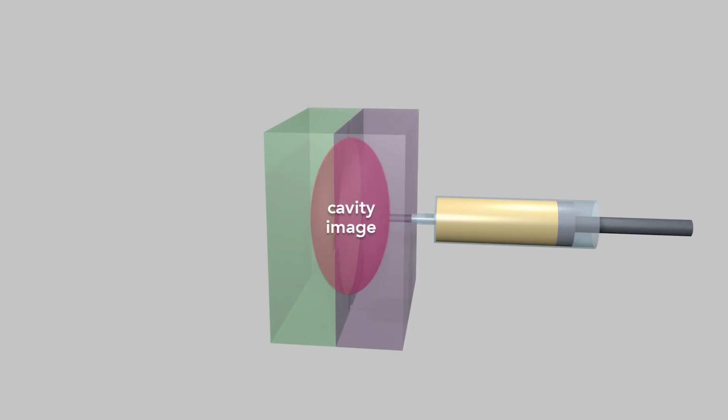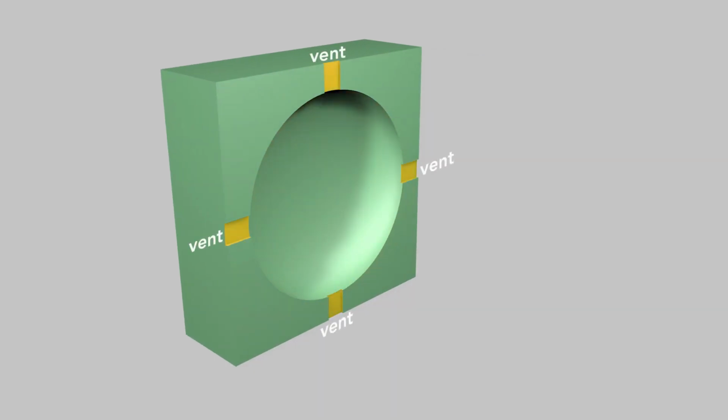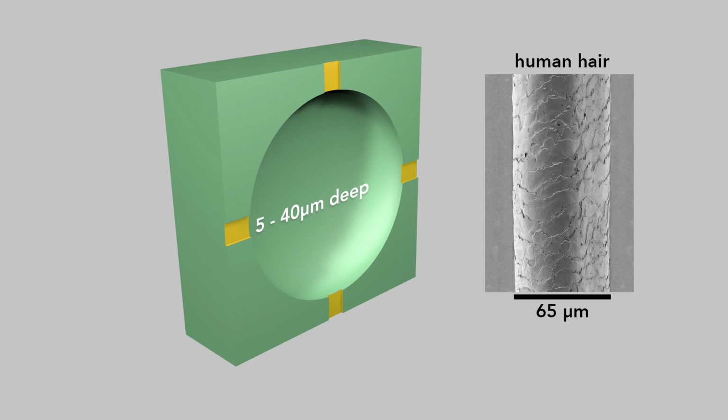Initially, the cavity is filled with air. As the molten plastic is injected, it forces air out of the mold, which escapes through vents. These vents are channels ground into the landing surface of the mold. They're very shallow, between 5 and 40 microns deep. The plastic, which has the consistency of warm honey, is too viscous to flow through the narrow vents.